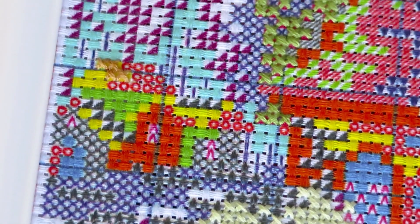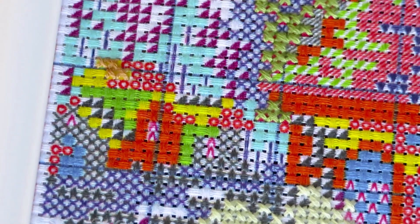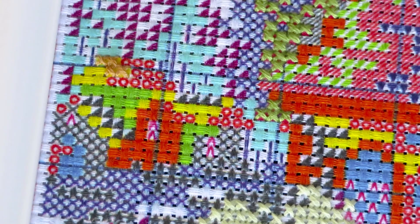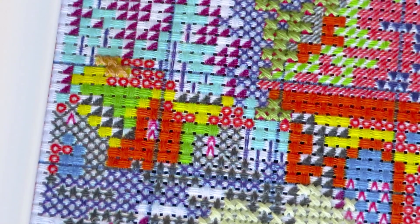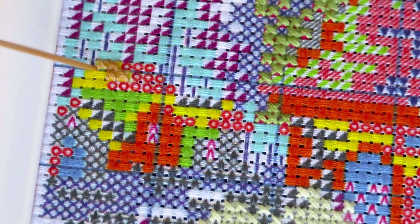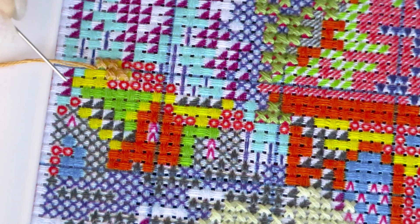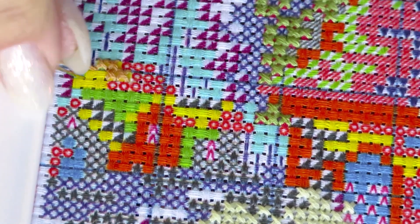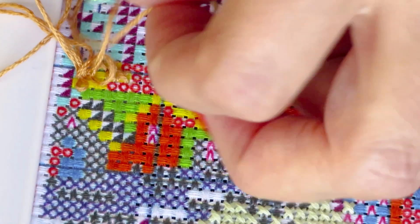At this point it's a little uncomfortable to stitch because of that extra fabric hanging there, but that's okay. I just need to finish this little corner, this one line, and we'll be all fine. I almost went through the fabric on the back, so that's why you really have to pay attention to what you're doing.